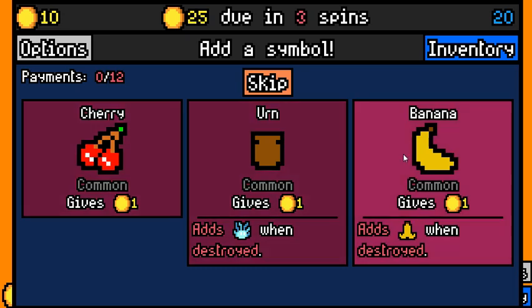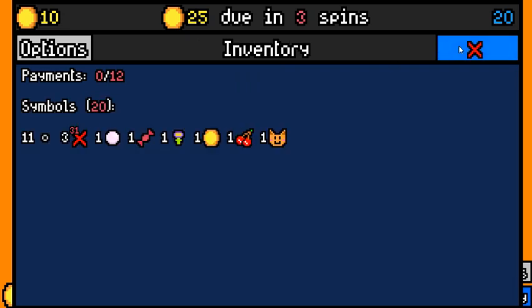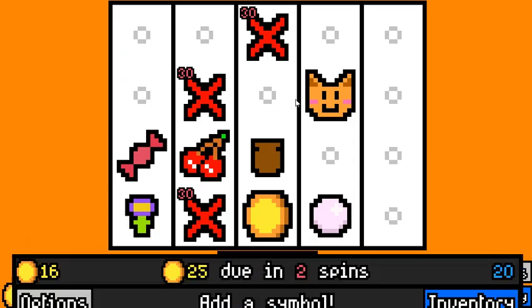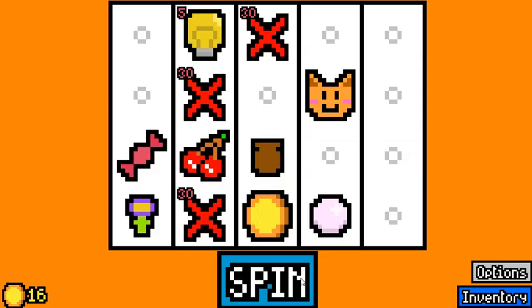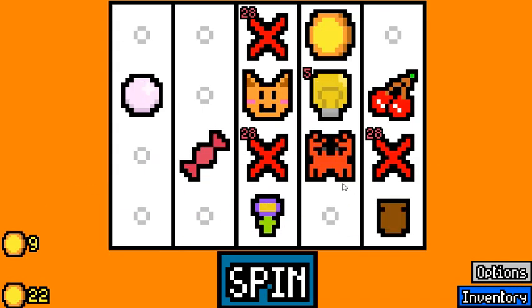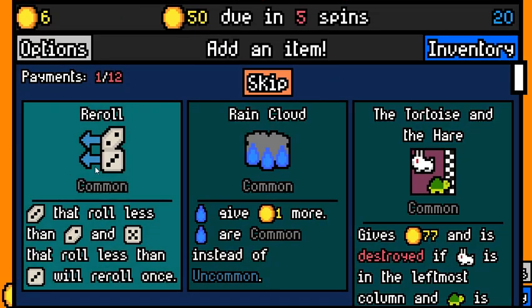I don't need to pick something up here, but... do I want an urn and a candy? I'll pick it up. I don't know how great it is, but alright, light bulb is fine. Crab is great. Sometimes, we'll see. And here we go. 2 value symbol. There's a 3 value symbol, great.